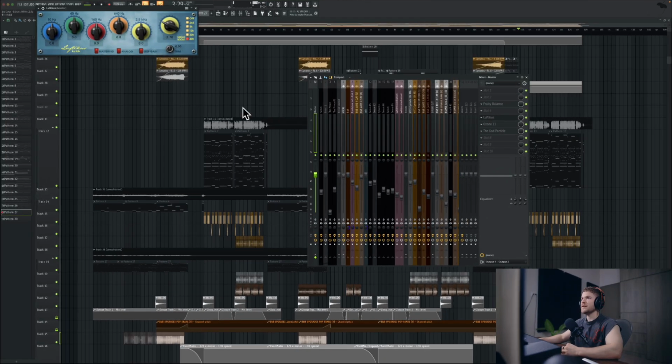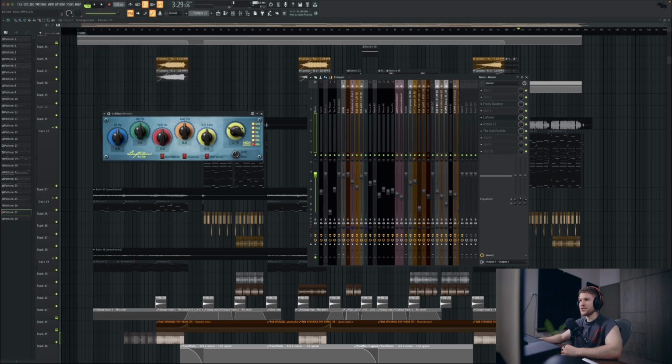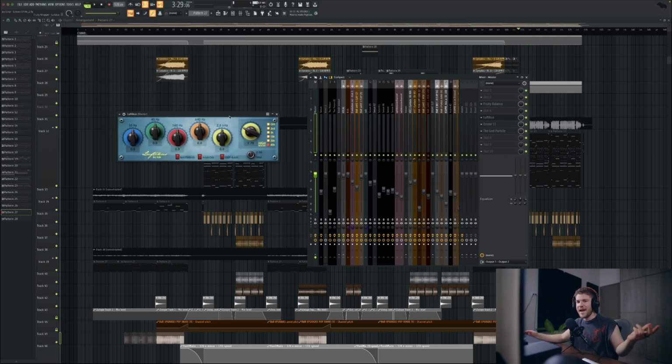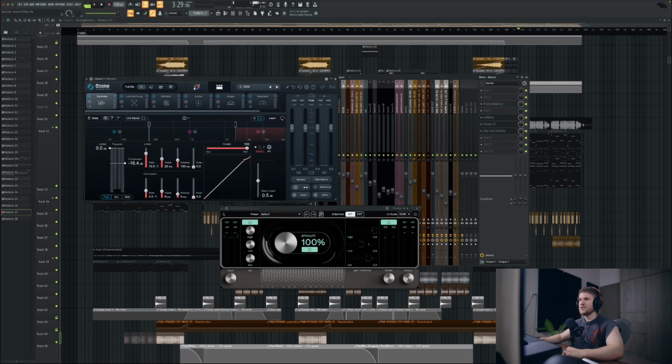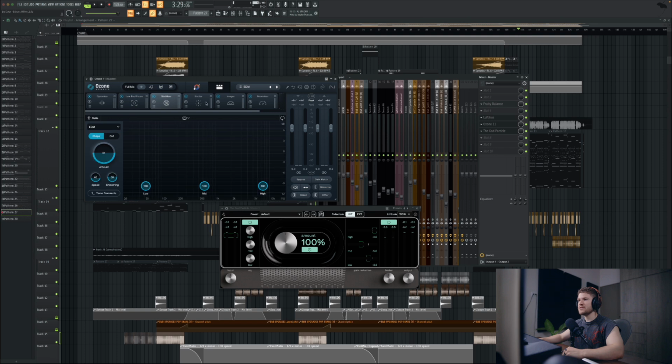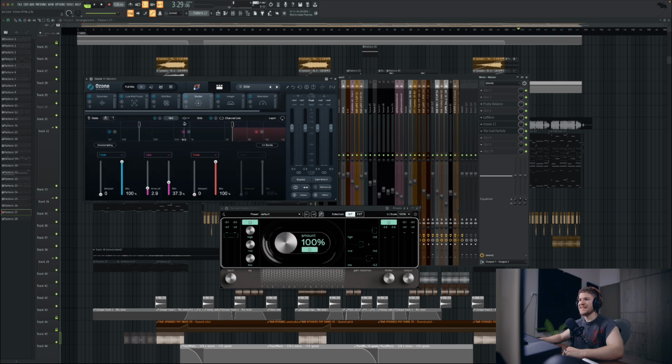If you wanted to see my master chain, I'm using Luftikus for my master, which has a 2.7 high boost. Luftikus is the free version of Mag EQ, if you've ever seen it. This adds a boost on 40,000 hertz, which is sort of like air. And then I'm using Ozone. I started off with a preset called EDM. I'm using dynamics, low end focus, stabilizer, exciter. It's just adding some excitement to the mid frequencies here.